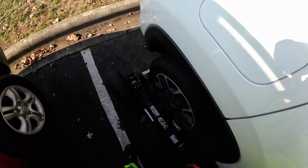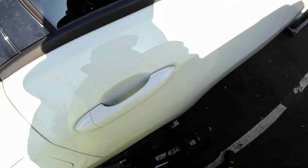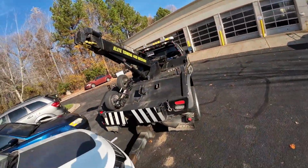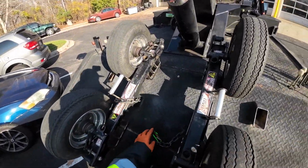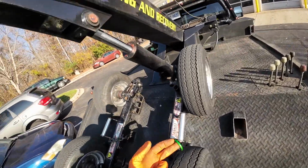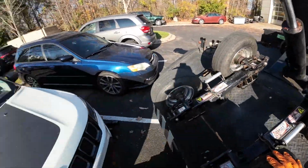Hopefully someday in the future I'll have my own truck. I won't have to share with anyone else, and then I'll never have to worry about other people breaking your stuff, losing your stuff, misplacing your stuff, taking your stuff. None of that crap. It'll be my truck, only my truck, and I won't have to share with anyone. I won't have to take my stuff out of one truck to another truck and all that other crap.